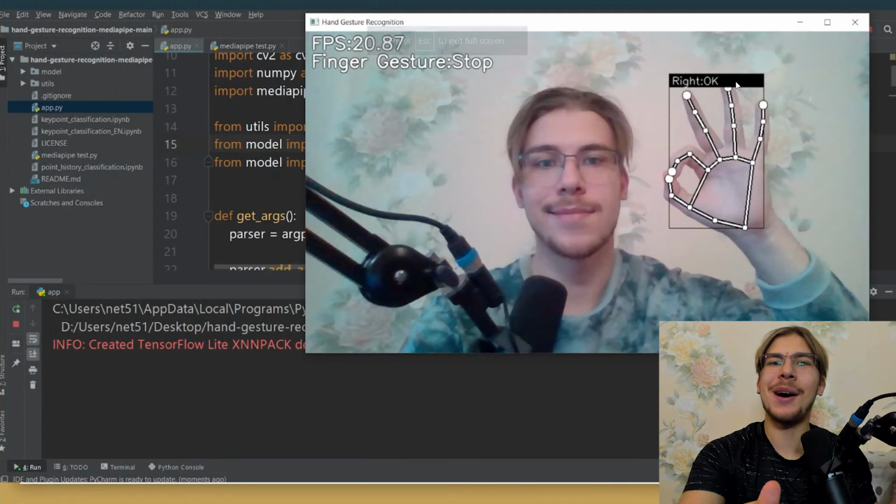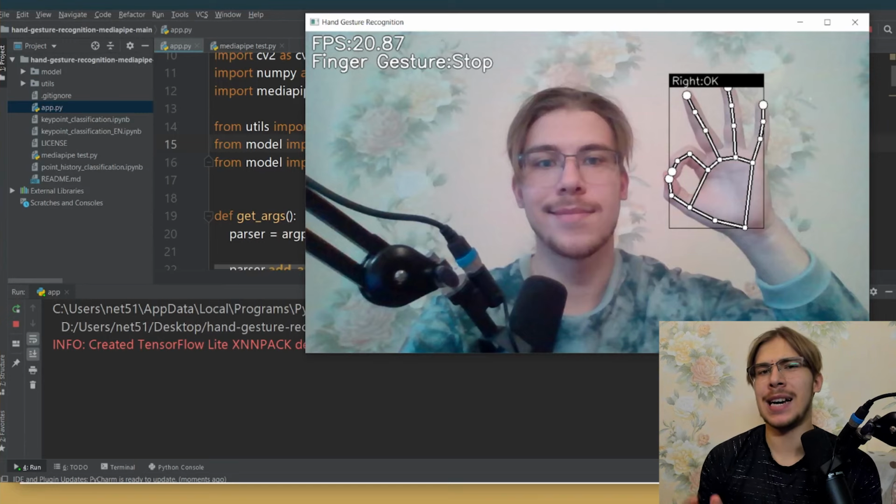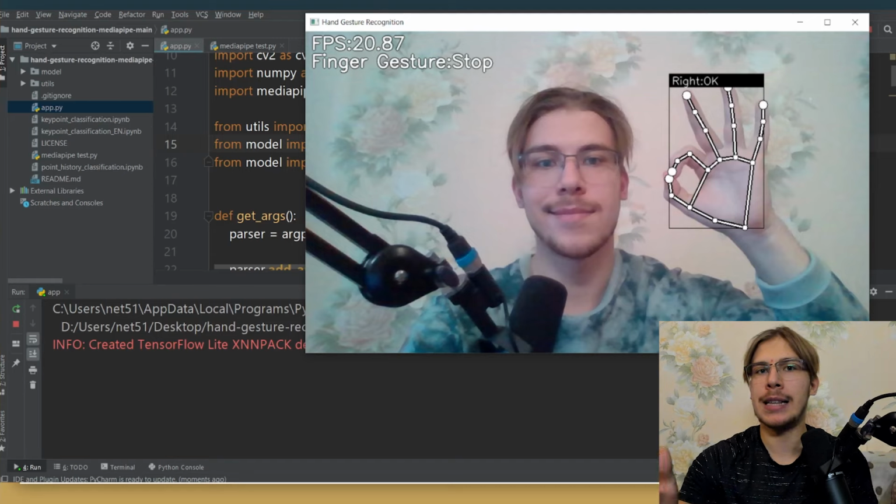And second is that this little fragment where I explain the top level of how everything works didn't get recorded properly, so I'll just quickly re-record it and then proceed normally with the video. So now let's talk about the top level understanding of how things work in the repository, and how we can approach building such a system that grabs the frames from the camera and recognizes the hand gestures in those frames. So the first part that needs to be handled is the actual part of grabbing frames.